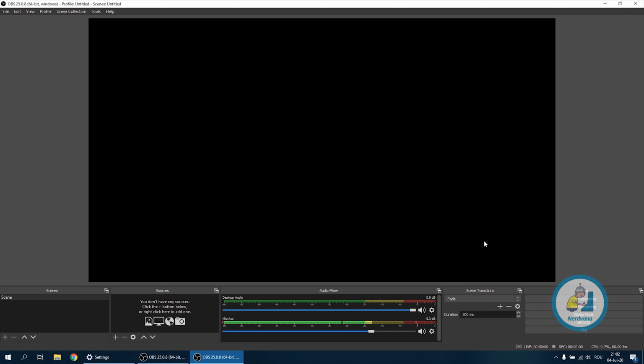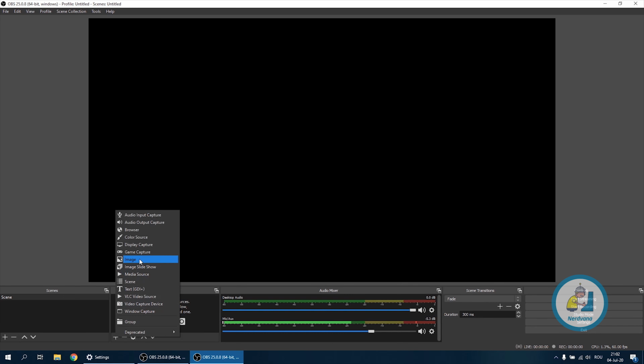In order to use it, all you need to do is install it. Afterwards, this screen will appear. In order to record your screen, you will need to add a source here. The source can be added by hitting this plus button, and here you can choose whatever you want to record. Let's say we want to record the screen together with everything that runs on it. We will select display capture.